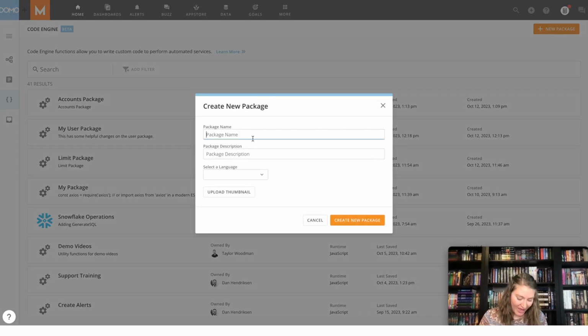So let's create a new Python package. And let's select language as Python. And let's create this function.